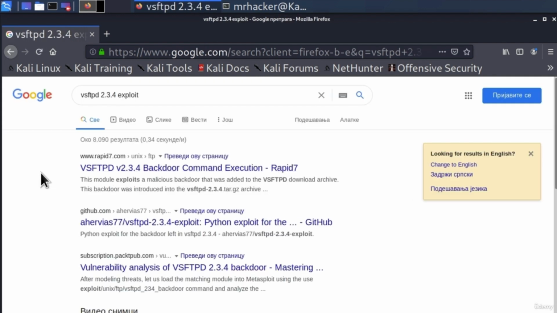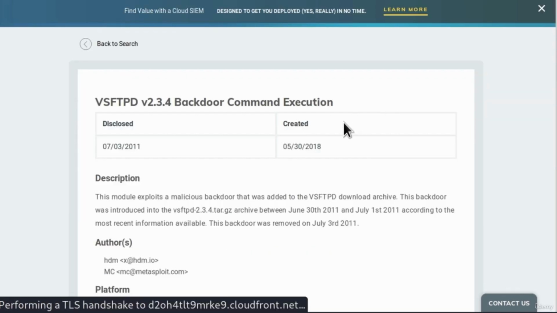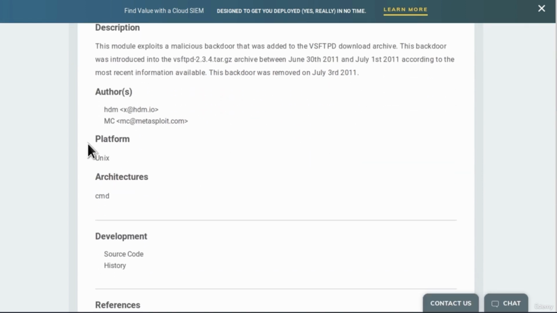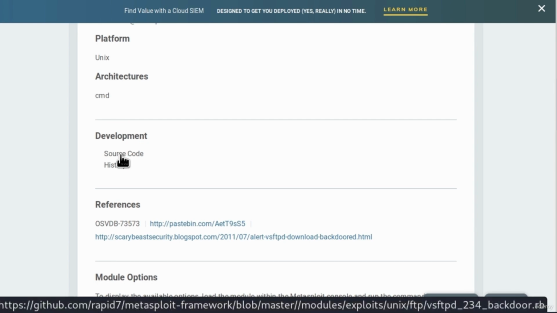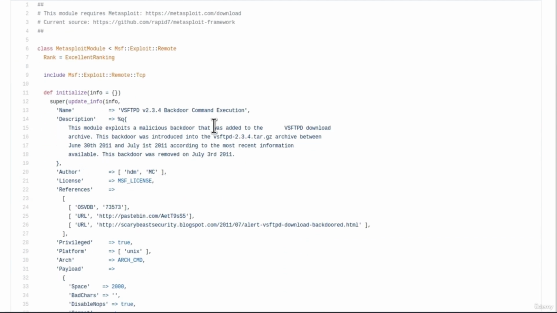And here it is. We're already getting some response back. Python exploit for this version, which is the exact version that our Metasploitable has. vsftpd, the exact version that we have. Backdoor command execution. And what you would do is go to these links and try to find the exploit for it. Down here we already see that an exploit exists. For which platform it is, we can see right here the source code if we want to. And here it is. The exploit is coded in Python in this case.